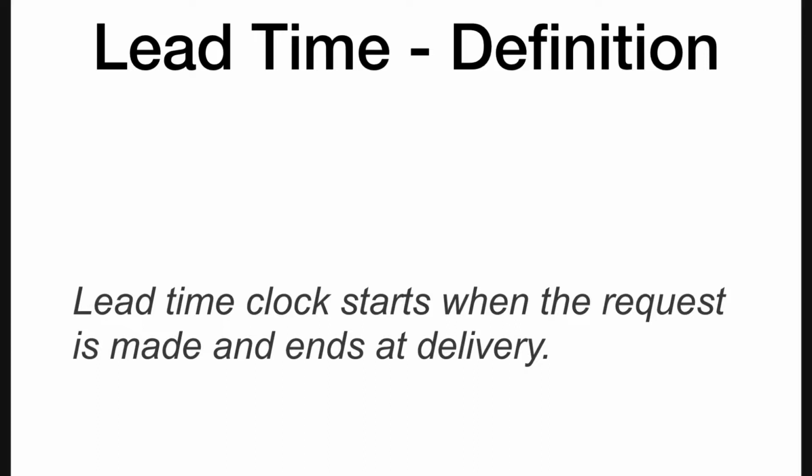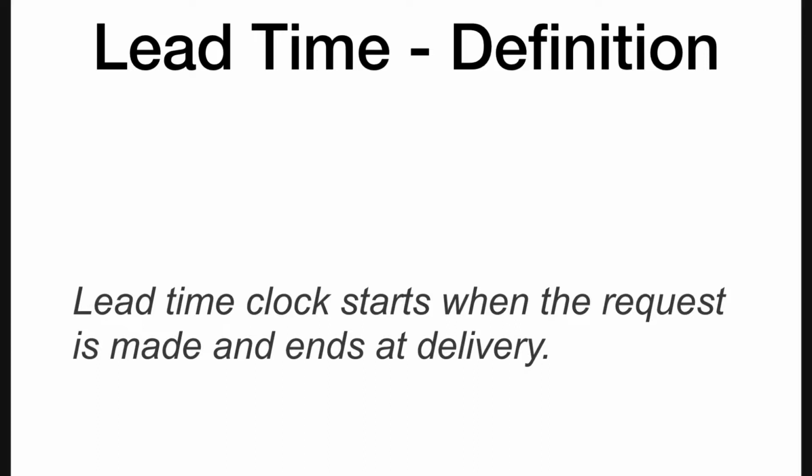So the process that we're going to talk through today is about setting up a CD pipeline that helps us minimize the time from I have an idea to that value has been delivered, or that hypothesis that we're testing, we're getting data about that hypothesis. Does that kind of make sense? So the definition of lead time in this is: the lead time clock starts when the request is made and ends at delivery.